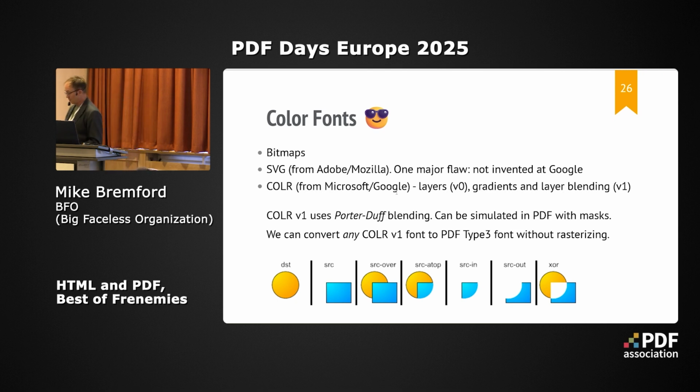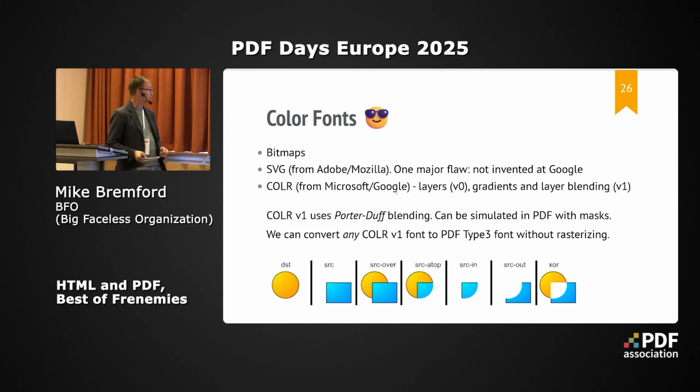I mentioned it's a poor man's SVG. As well as gradients and blending, the blending models we saw earlier, it also supports Porter-Duff blending. So this is an older blending model that is not natively supported in PDF. Fortunately, whenever we encounter one of these, we can simulate it in PDF by using masking layers. Now, I've verified this. I can't demonstrate it because it's the one OpenType format we don't support in our software yet. That's coming next year.